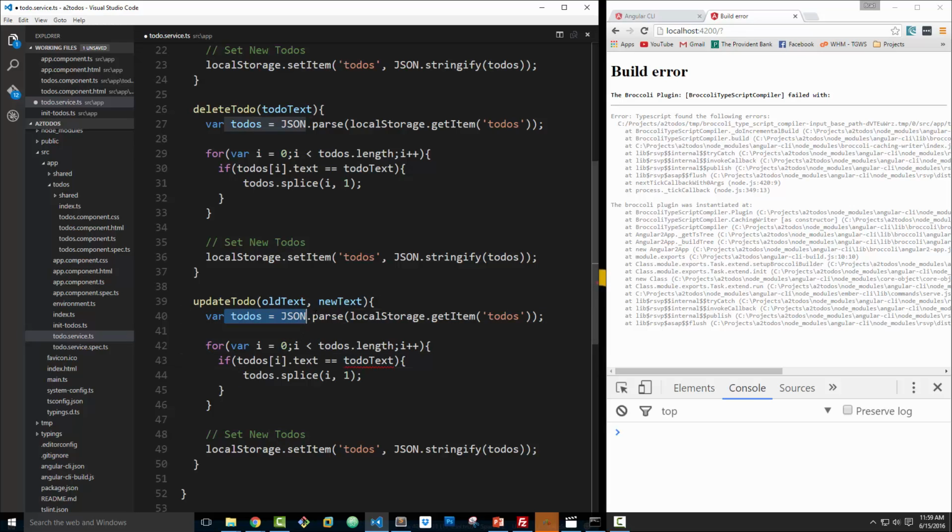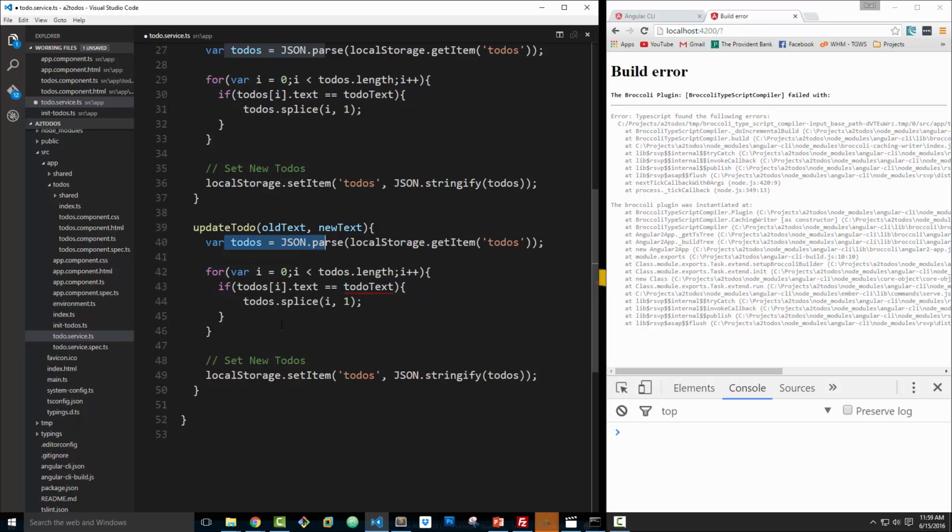Okay, we're going to fetch the to-dos just like we did in all the other functions, and then we're going to loop through, and we're going to say if todos[i].text is equal to oldText, then we're going to set todos[i].text. We're going to set that to the new text. Okay, and then we're going to just set it again down here.